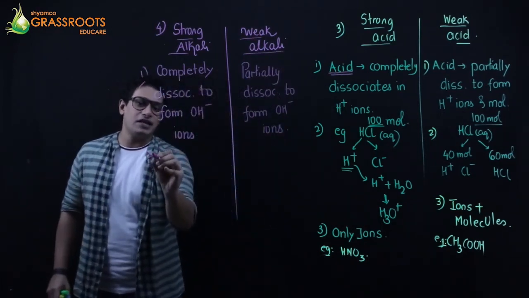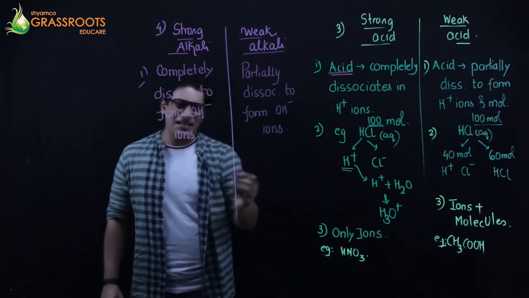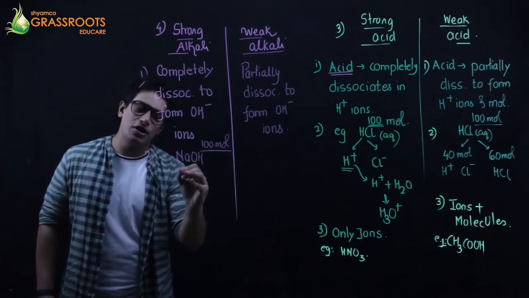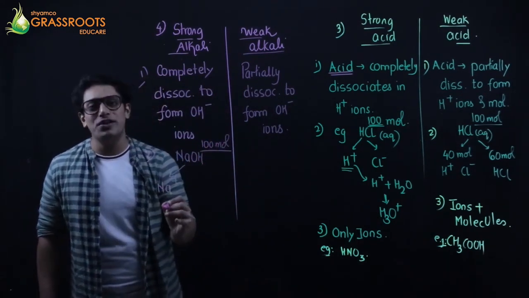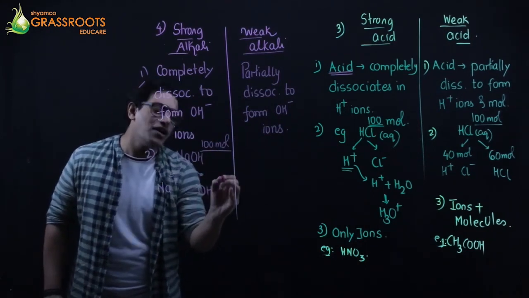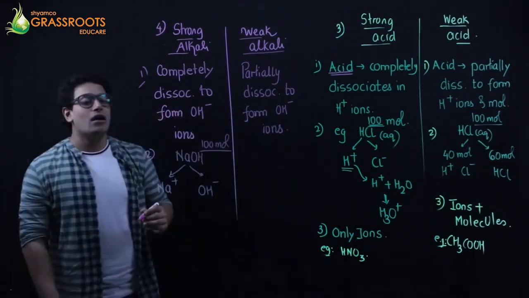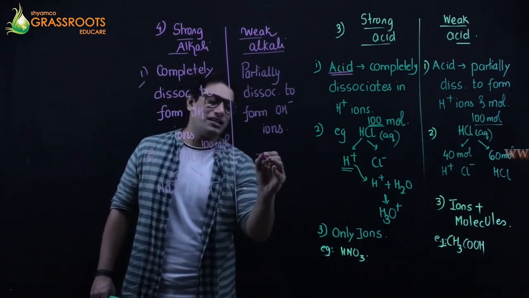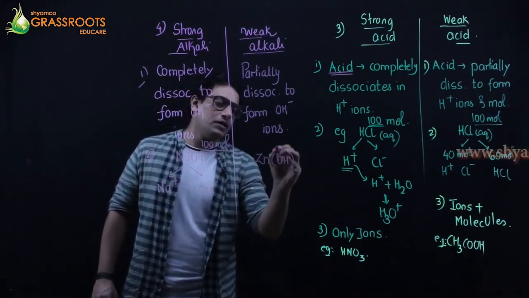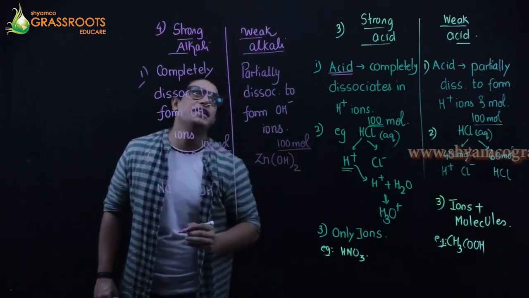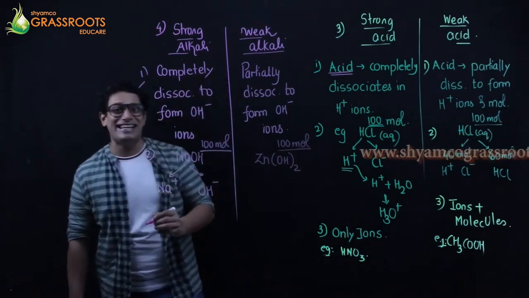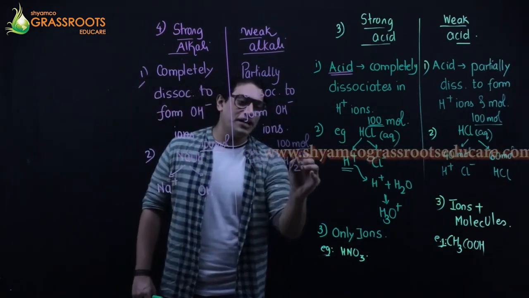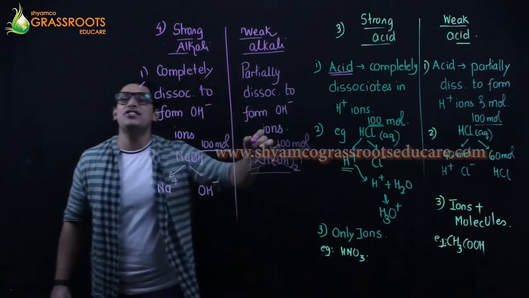Ye first. Then the second point which you can talk about is example, NaOH is a strong alkali. If there are 100 molecules of NaOH, पूरा टूटेगा. There will be 100 sodium cations and there will be 100 OH minus hydroxyl anions. But if you talk about lead hydroxide or zinc hydroxide, if there are 100 molecules of zinc hydroxide, actually zinc hydroxide is not an alkali. I caught you all. I wanted to check whether you all get it before me. Sorry, this is a base.